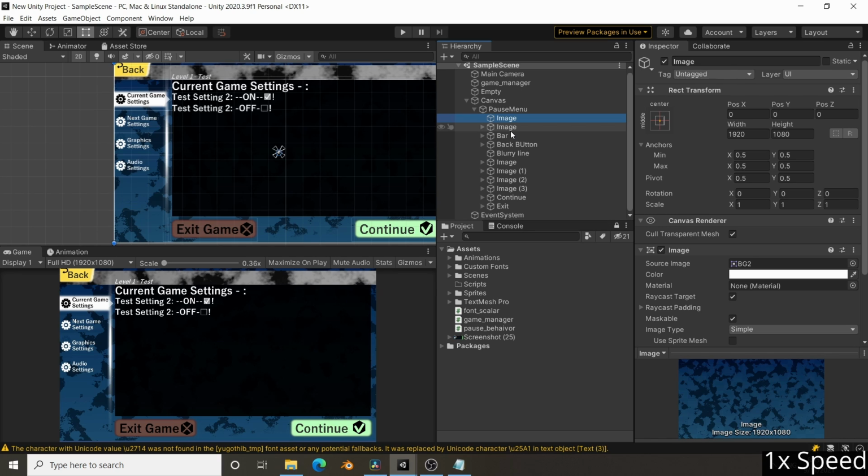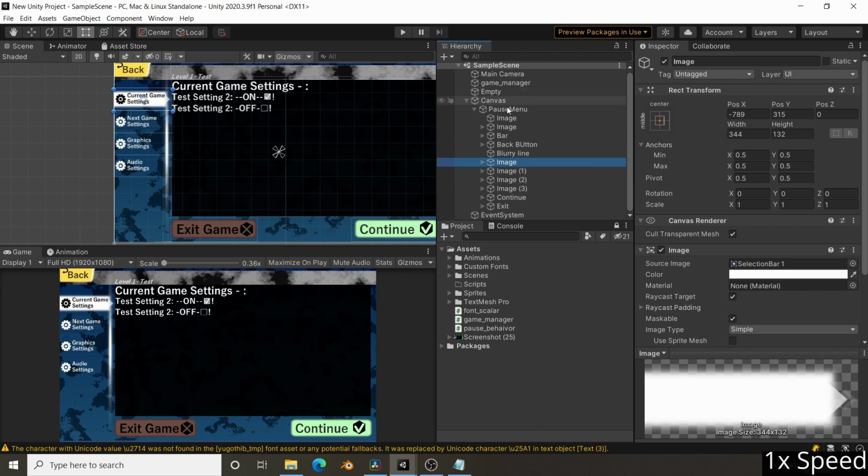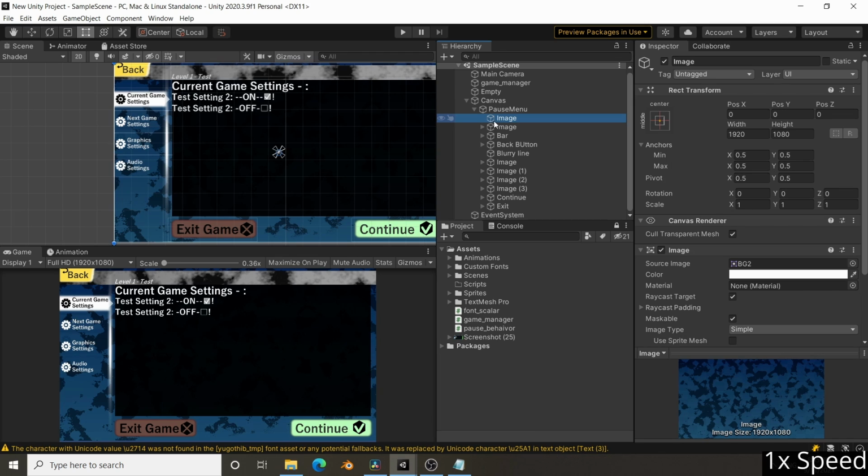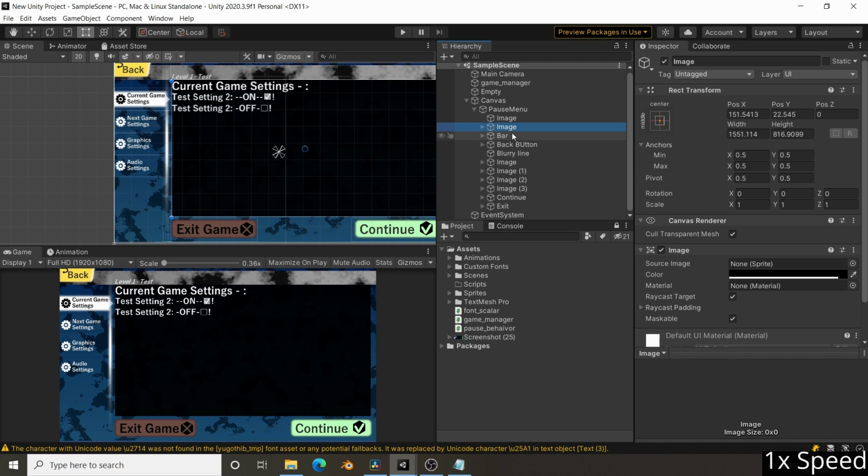But before we code this, I want you to do these two things. Take note of my organization in the pause menu. I've organized everything as separated sort of folders, if you will, as much as I can. Like how you would organize your assets here, you should organize your pause menu too. So for example, in this black square, in the image, I've got the 4 panels that will appear.